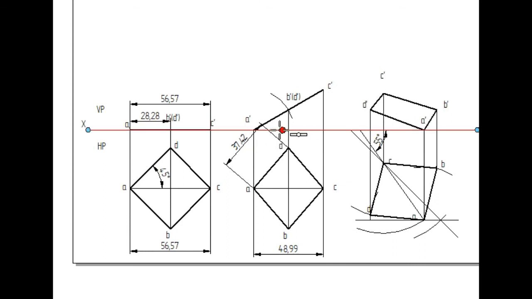That is how we have to solve the beta angle problem. So finally I will mention this angle 30 degree, right? So this is how it has to be solved.